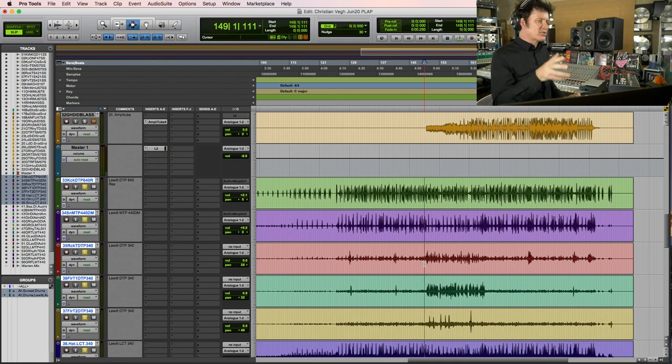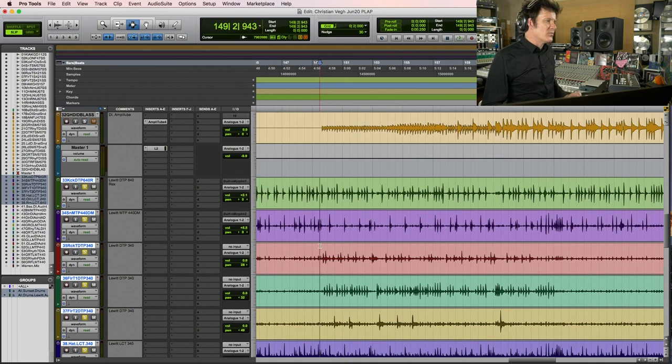Let's do a quick test. So this is the toms, because one of the things about the beautiful old analog equipment is that it leaves a big sonic footprint in the low mids and the low end. Everything gets really, really fat down there. However, the first thing you end up doing, as I'm sure anybody that mixes drums knows, is pull out a schnizzle ton of low mid. You go in at like 350, 400 and just suck it out. So it's interesting, when I hear those toms, they're pretty nice.